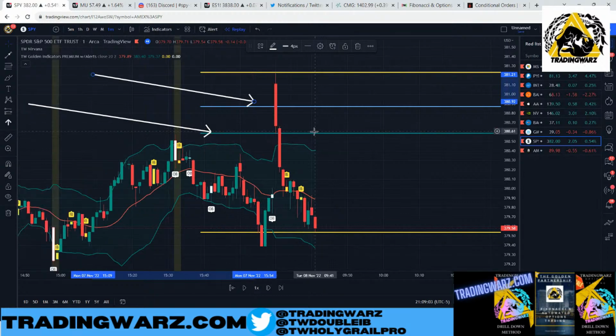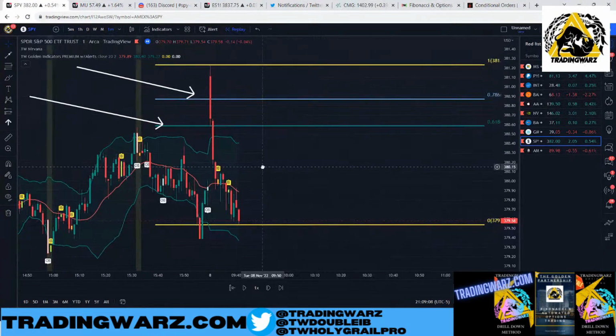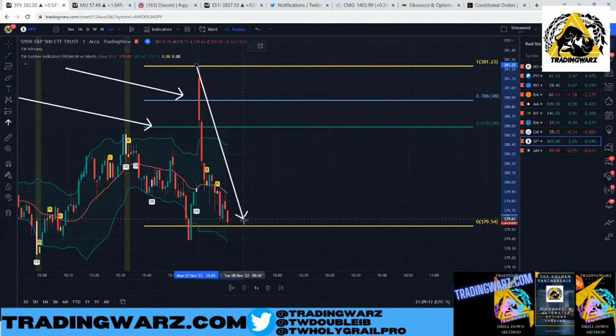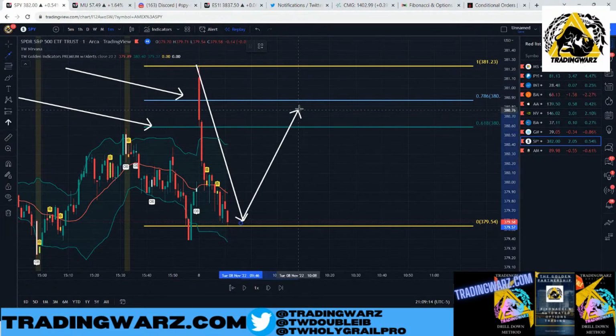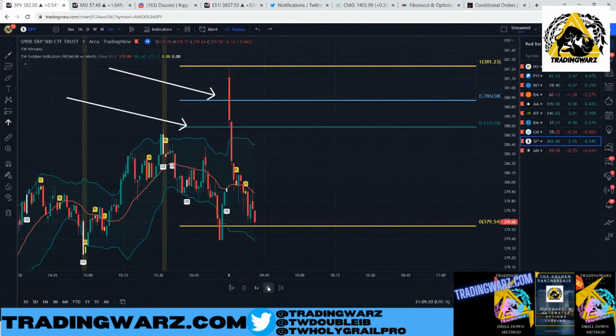So this is the basic strategy of the morning leg Fibonacci. Okay, so in the morning we have this push down. So what we're essentially looking for is a push down, a push back up, and then a continuation in this direction. All right, that's what we're looking for. So let's go ahead and walk through.